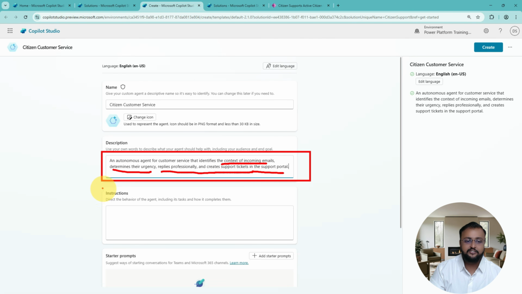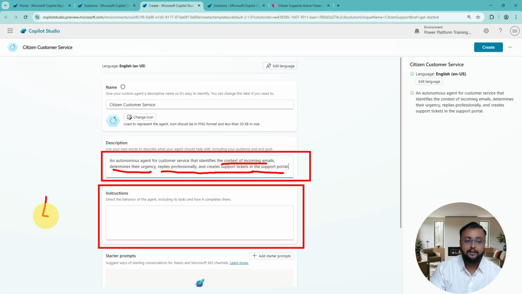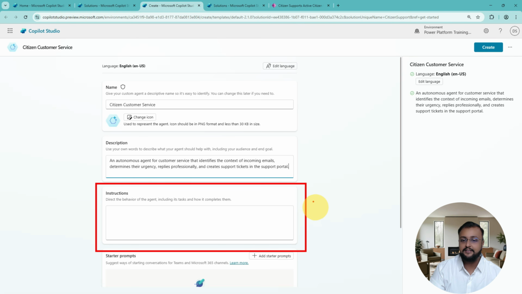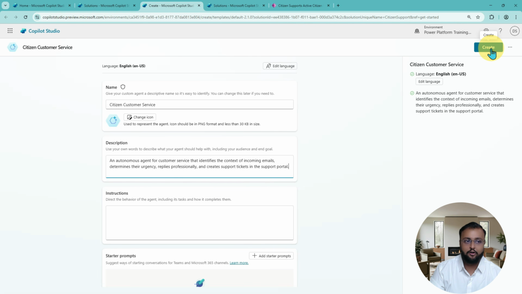Alright, and instruction is a very important part of an autonomous agent, because this is the heart, the key to how your agent needs to follow instructions. But at this very first moment, we will simply create this agent. After that, step by step, we will write instructions like: read the email, then reply to the email, make it professional, something like that. You can always provide it later. So I'm simply creating at this point and not providing any instruction at the starting position. Let's create our autonomous agent.